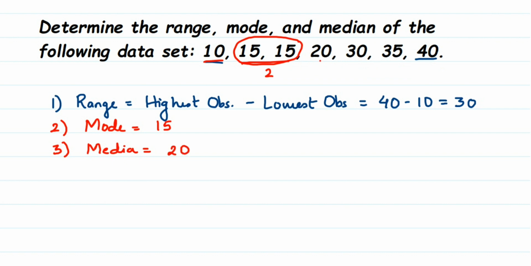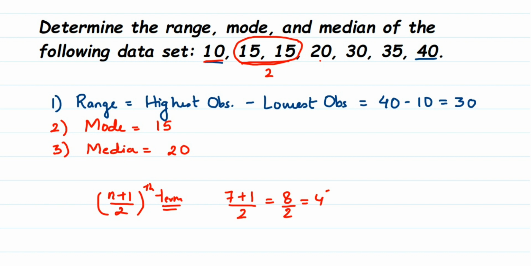You can also use a formula in case it's confusing you. It is only applicable if you have an odd number of observations. Then the formula is the (n plus 1) by 2 th term. This is not the answer, this is the term I'm talking about. n is the number of observations. We have 7 observations, so 7 plus 1 upon 2, which is 8 upon 2. Cancel it, we get 4. So the fourth term, the fourth observation. What is the fourth observation? 1, 2, 3, 4. So 20 is coming, right? That is what we got here. 20 is the fourth term, so 20 is the median here.